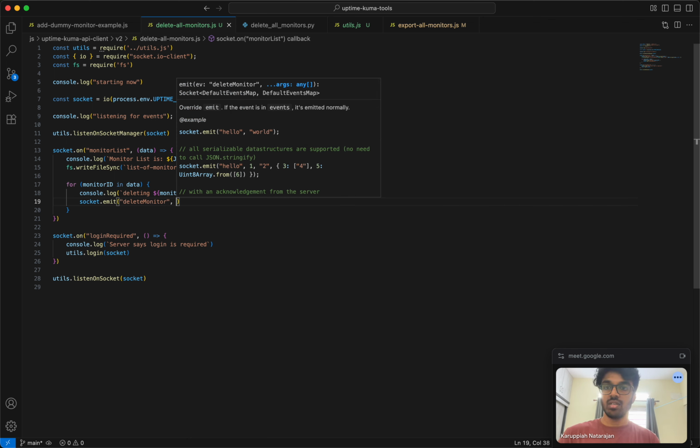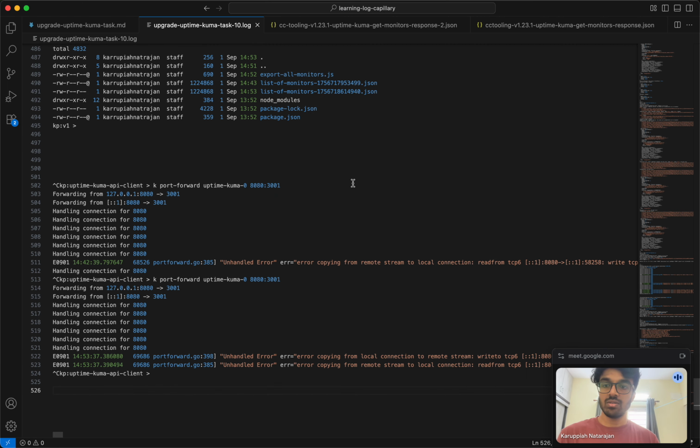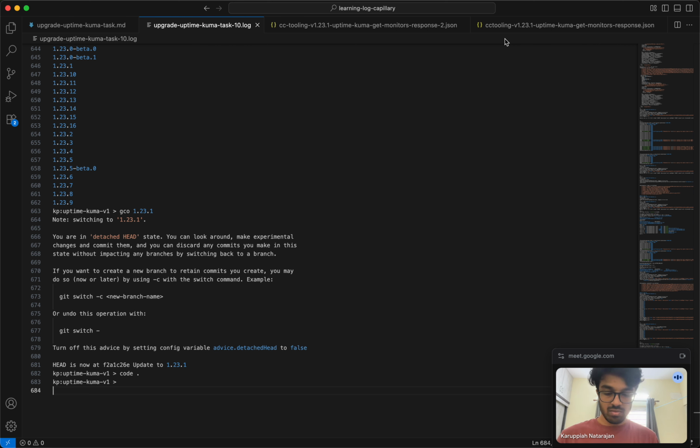I will just close up this for now because I don't want it to get destroyed. So for now we'll get rid of this. We need the logs as of now. We don't need this as of now. And this looks good. So export on monitors is all done. And this is also done. So I'm just gonna go ahead and kill these. Okay, just a moment.